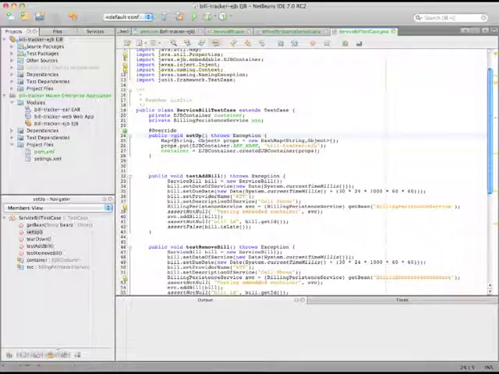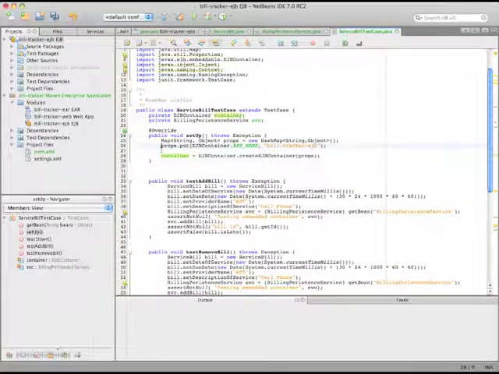Now note here I'm going to create a new properties object, a hash map of string objects. And one of the things I'm going to put in there is actually the application name, and this is the one required property for the embedded EJB container in GlassFish. And then I'm going to call the create EJB container. Now this method, of course, if you're not familiar with JUnit, the setup method is going to be invoked before it actually runs any of my test cases.